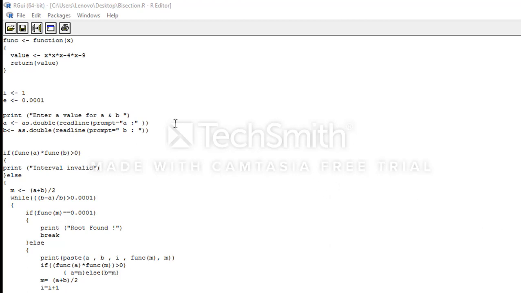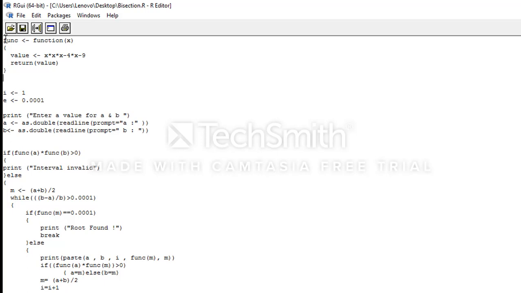Hello everyone. In this particular question, what I'm going to explain is what is the bisection method, and an example on how to run the computerized bisection method and how to evaluate a root of a function using the bisection method via a computer. I have written this program in the R programming language. So yeah, you may see the syntax over here.